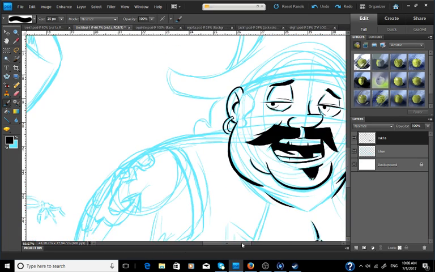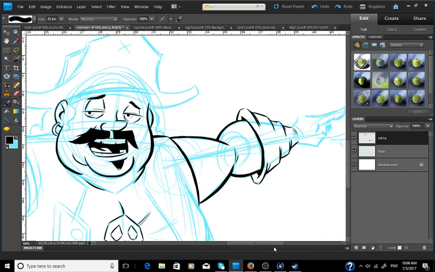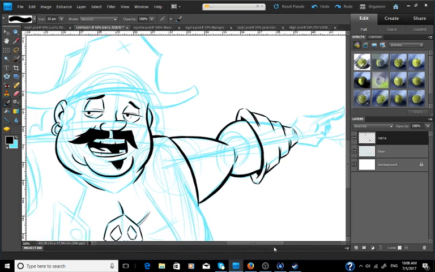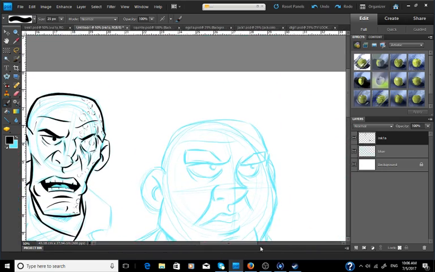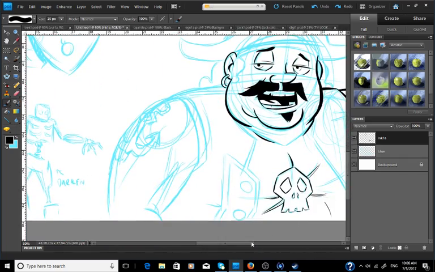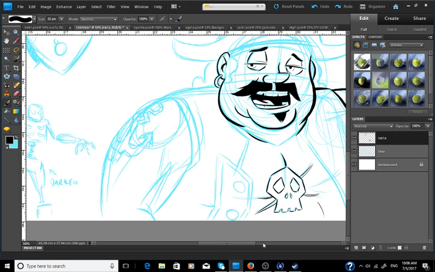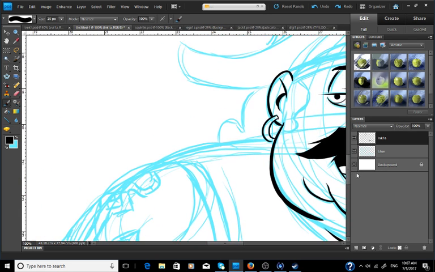Let's see how this is looking. Let's see how that arm looks. Zoom in, make sure the picture is looking alright. There's this kind of glove gauntlet thing. And again, as I said before, I am not the fastest inker in the entire world, but I'm in no rush, baby. I'm just having a good time. I'm just enjoying the ride.